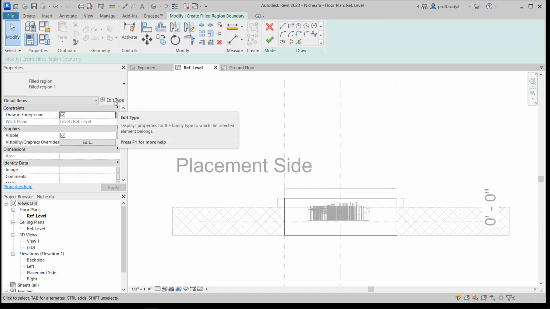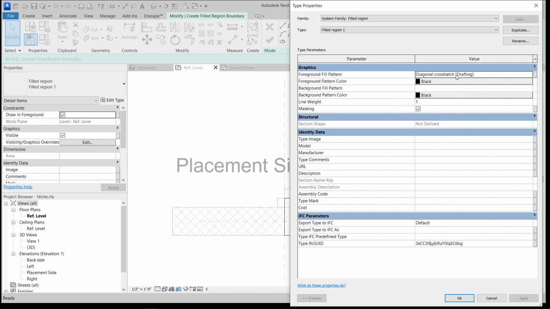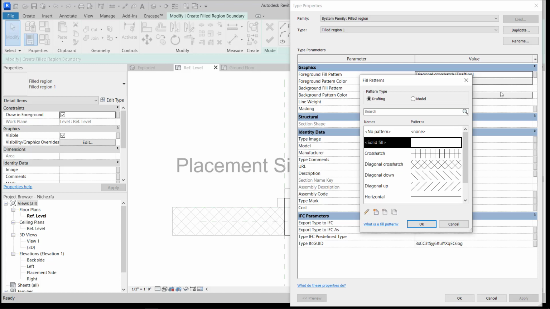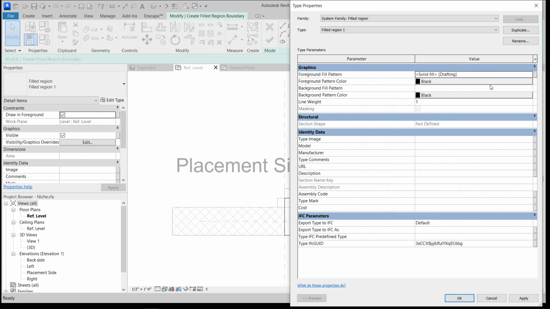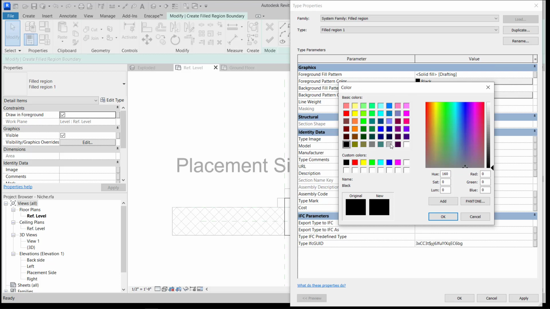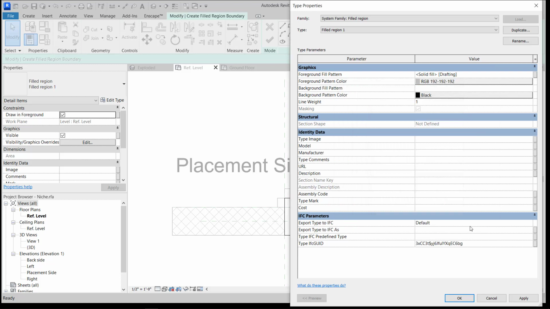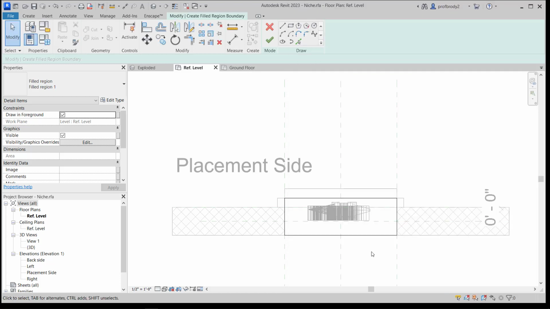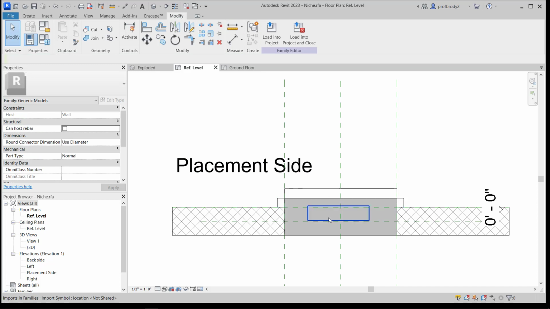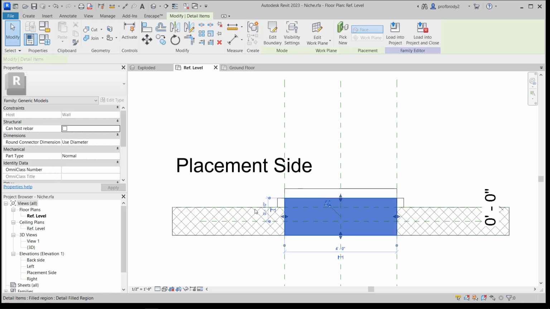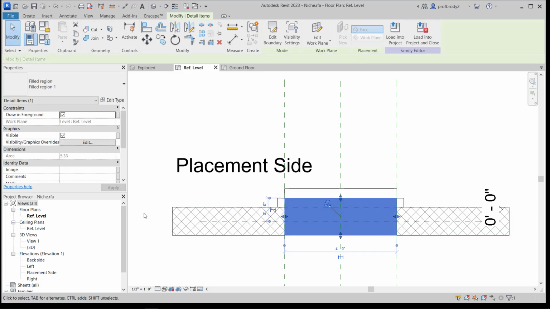And in fact, if you want to know what the pattern is, you go here and you edit the type of the filled pattern. Right now, it's a diagonal crosshatch. Let's fill it with a solid color, but let's just make it kind of gray. And the reason I might want to do this is that in floor plan view, for example, it may be that you don't actually see the opening because the niche is mounted too low. It's mounted below the cut height of the floor plan.